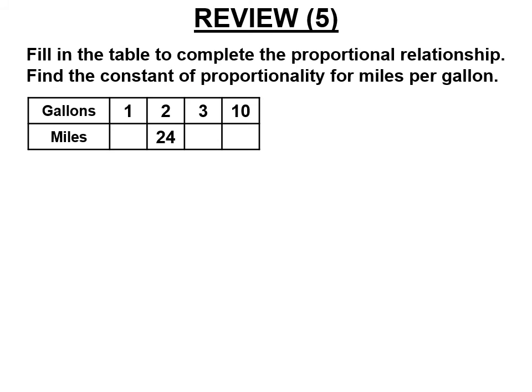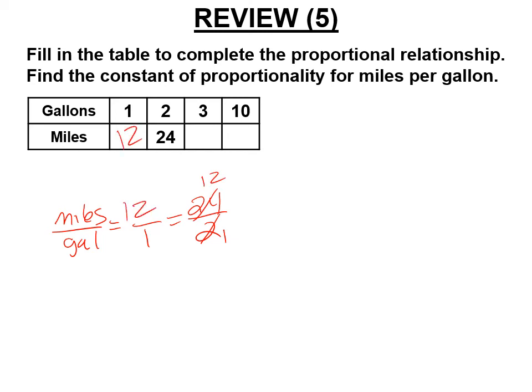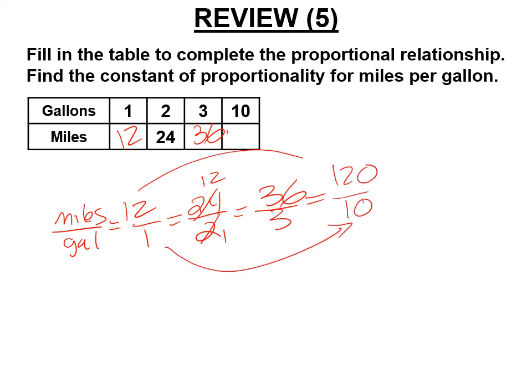All right, we're going to fill in the blank. Now, for filling in the blank part, you don't have to fill it upside down, but you're going to have to do miles to gallon for K, so I'm going to flip it upside down. So 24 over 2. All right, so we have blank over 1 equals 24 over 2. Well, 24 over 2 makes 12 over 1. Okay, so then what goes with 3? Well, 36 has to go with 3, right? 12 times 3. And then I didn't make the last one 4, right? The last one was 10. So 1 times 10 is 10. So this one's 120. So pay attention.